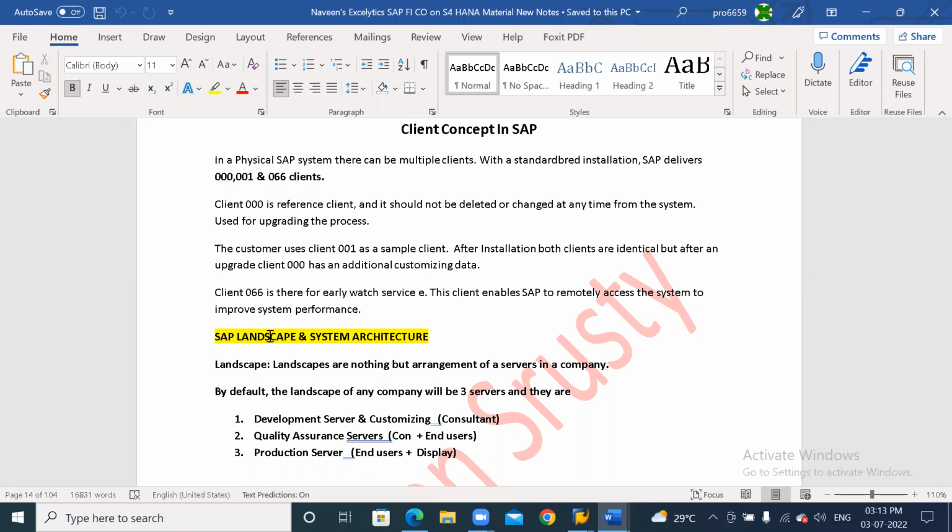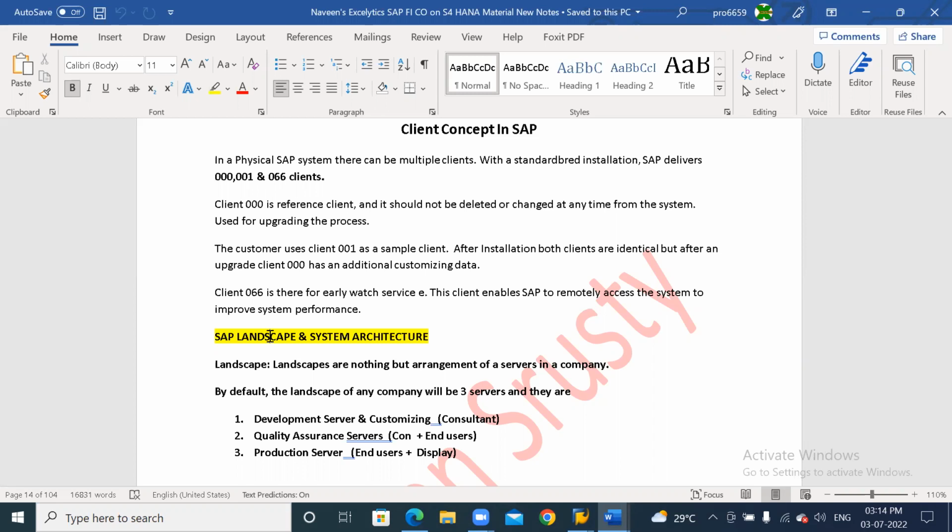Your organization is in 3 different places: Bangalore, Pune, and Hyderabad. So you can make your development server in Bangalore, your quality server in Pune, and your production server in Hyderabad. Or you can keep all 3 servers in Hyderabad, Pune, or Bangalore. How you plan to maintain your servers is considered the landscape.